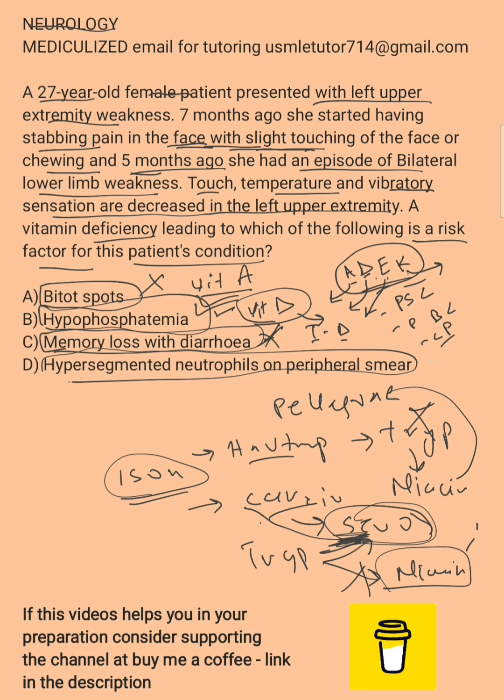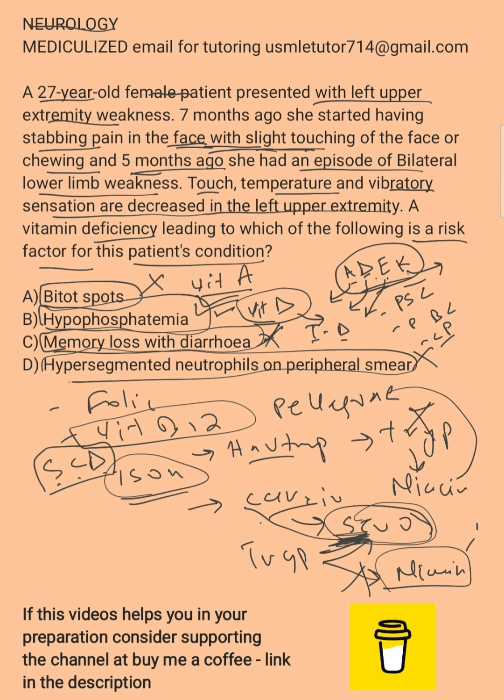So remember, this could be two things. This is the wrong answer. It can be folic acid deficiency, or it can be vitamin B12. But you guys are going to be thinking about vitamin B12 and saying that it can cause lower limb weakness, with the subacute combined degeneration that it causes. But remember, these features of subacute combined degeneration are not going to be disseminated in space and time. You're not going to get the trigeminal neuralgia. You're not going to get these features of being disseminated in time and space.